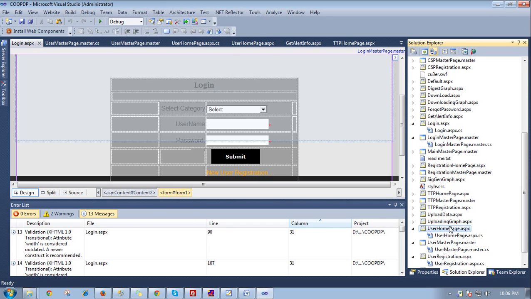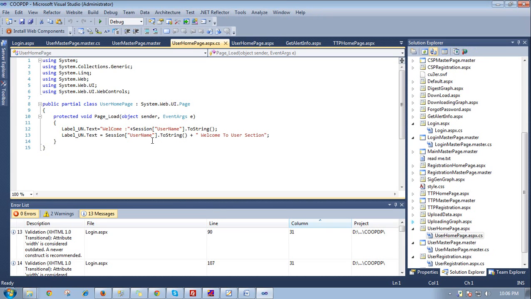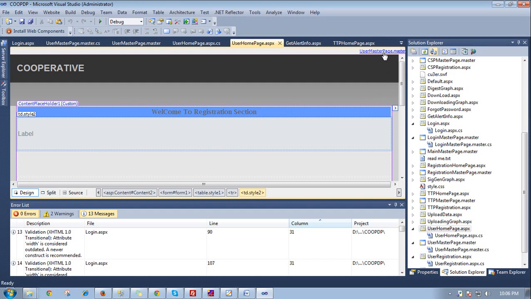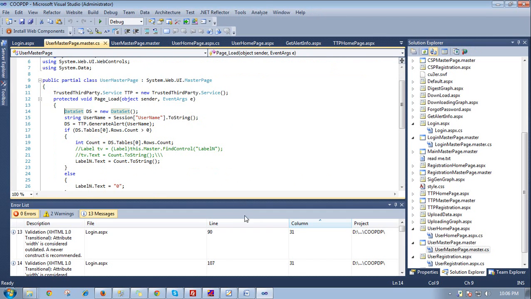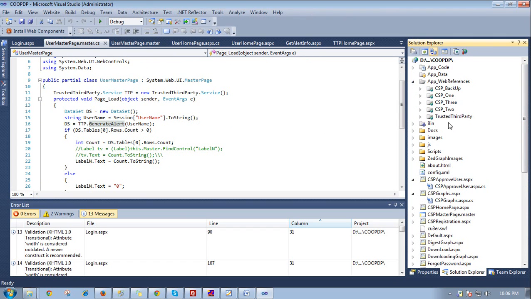At the user home page, we have called one TTP service, which is declared in the TTP service, to generate an alert, and we have passed the username for that.